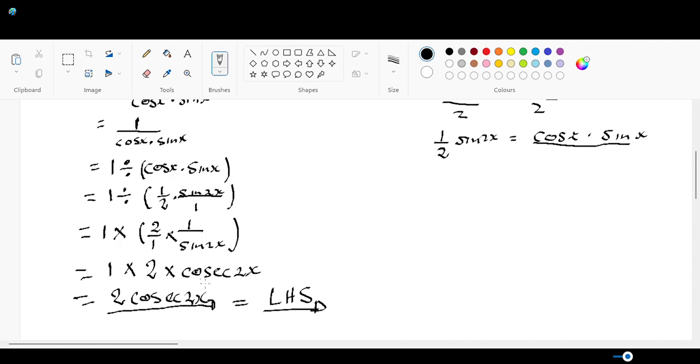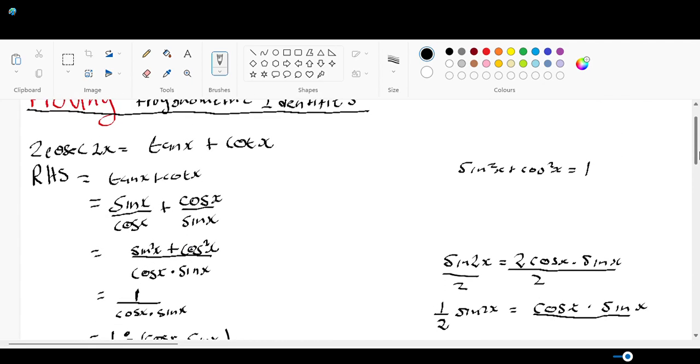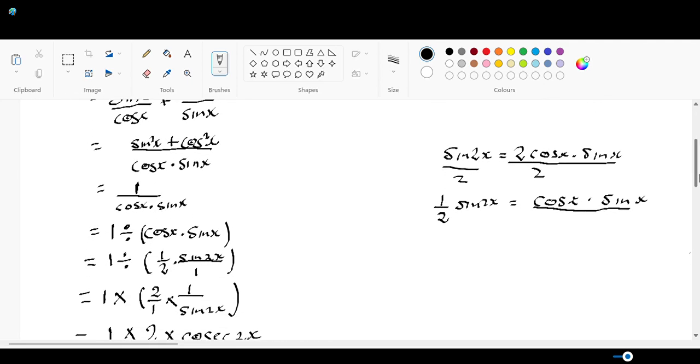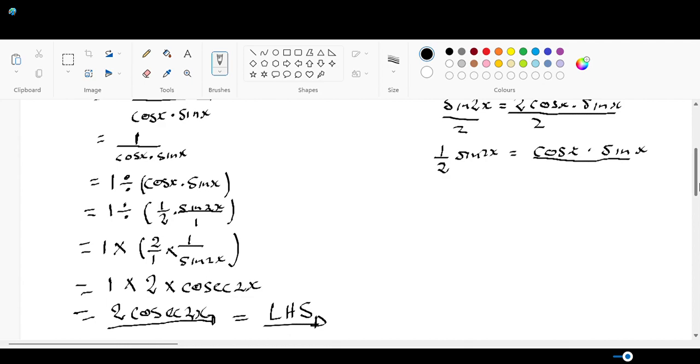Alright, so guys, this is how you do it. If it so happens that you didn't understand, you can continue and watch the video over and over again. But basically, this is how you do it, guys. Don't forget to change the trigonometric ratios to sine and cos if you have your tan, your cot, your sec, and your cosec.